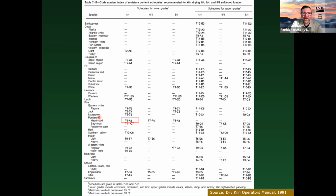But as we talked about in our first seminar of our first week here, if you're doing forest restoration material, if you're processing that material, it's going to be of the 2 common variety. You're going to yield a lot of 2 common and a lot of 3 common. So you will be within the lower grades, but because you have a lot of juvenile wood within that lumber species, you don't want to be too aggressive with that material. So just some food for thought as you choose your drying schedules, and understand that the upper grade material is more of the outer core of the tree, the sapwood, the material that's free of defects, the material that does not have as much juvenile wood.